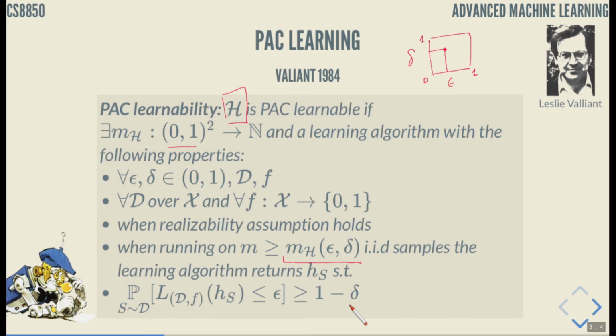So this definition was given by Leslie Valiant in 1984, and it defines the learnability of a class of hypotheses. And in our previous lecture, lecture 2, we established that it should be a finite class. So to make it a finite class, we have to somehow structure it. And a hypothesis class could be a class of models, for example, linear hyperplanes, polynomial curves, etc. In our two-dimensional example, our hypothesis class could be a class of rectangles on a grid to make it finite.